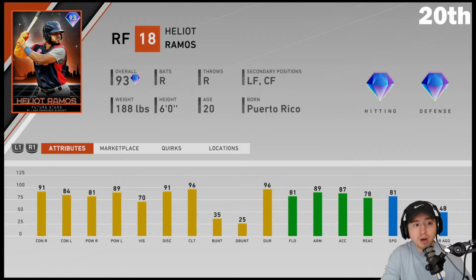But if he's in right, he is going to have the gold fielding badge out there, along with the 89 arm strength, 87 arm accuracy, the 81 speed. Gonna do decent on the base paths, and as we can see, hitting really well balanced. Good contact versus righties, good power versus lefties, and his other ones are both 84, 81. He's a really balanced hitter, gonna hit both righties, gonna hit lefties, has good vision. I love the balance of this card.